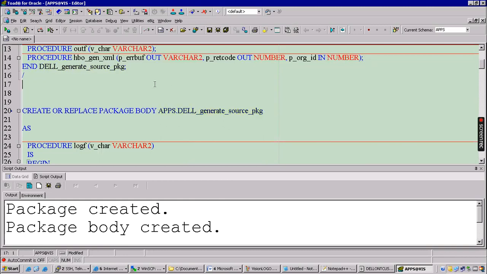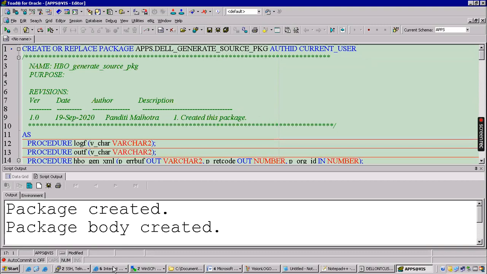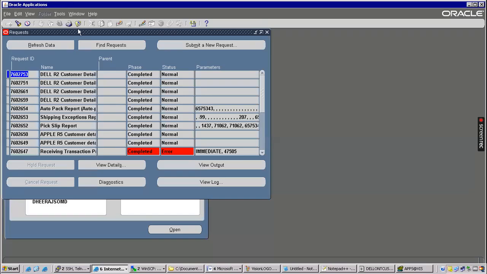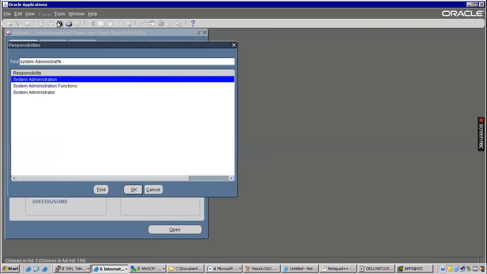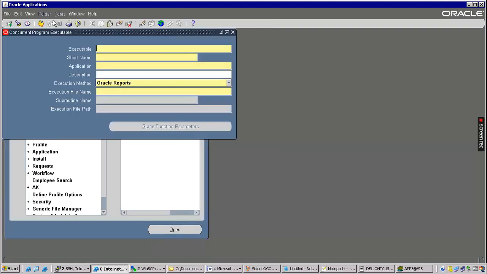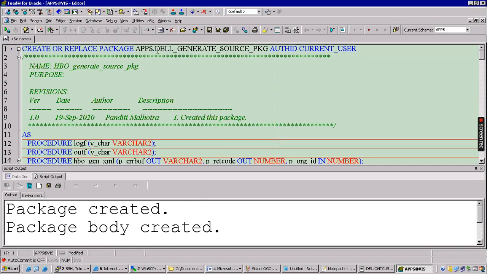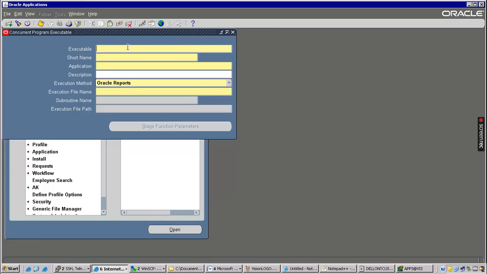So how to restart as a program here: go to system administrator, concurrent program executable. Take this package. Make sure it should not have underscores. Like this you can keep.